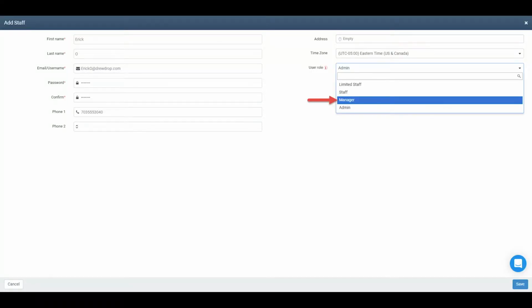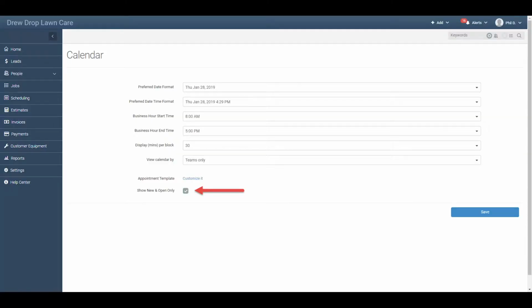Because users with the admin role are able to see and do anything and everything in the mHelpDesk account, you'll want to be sure to only give the admin role to those users that you trust with your company's most sensitive information. Next is the manager role. Managers are like light admins. They'll still be able to view all information in the system, including all invoices and payments, but they won't be able to delete any of it.